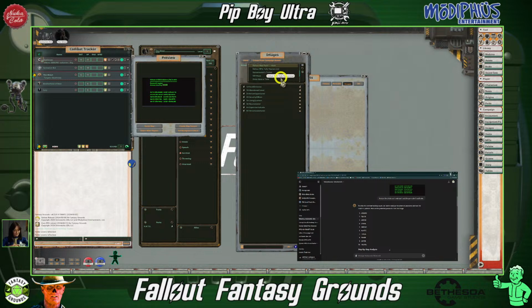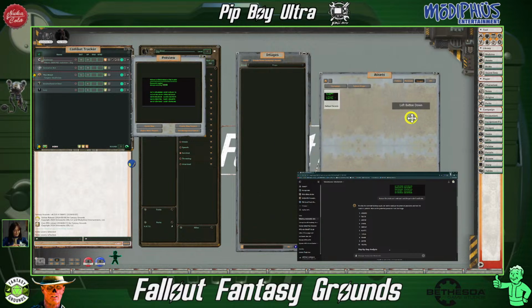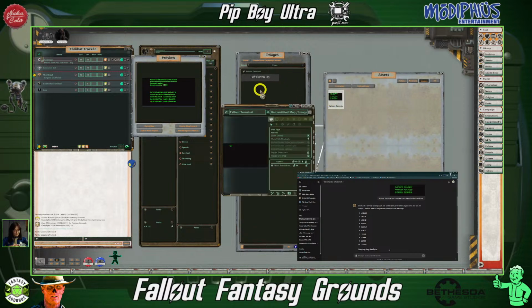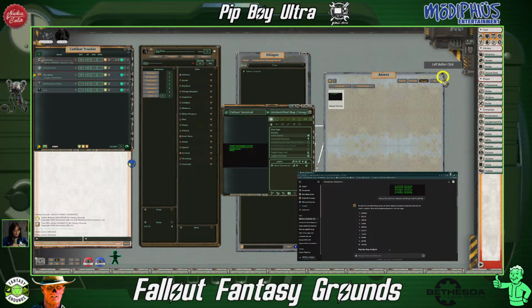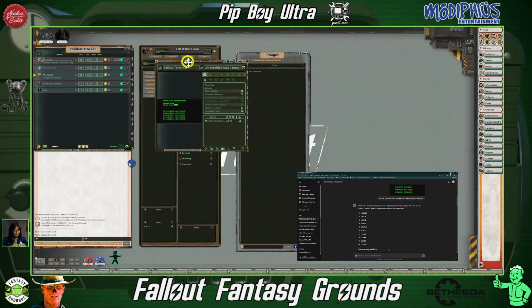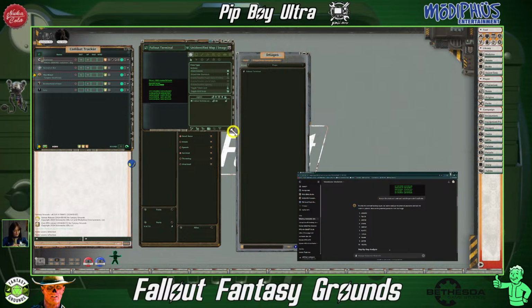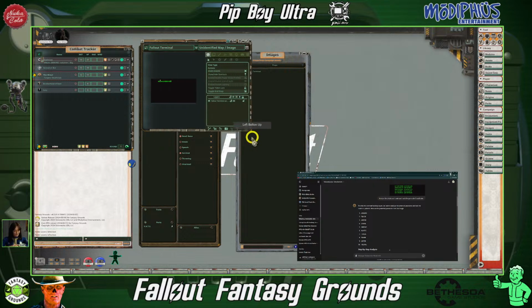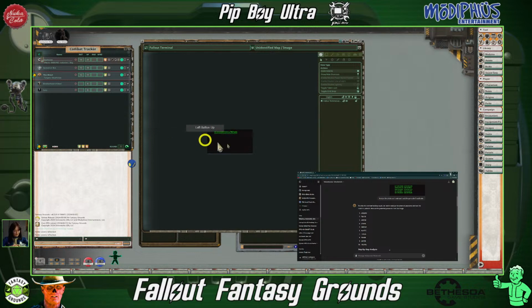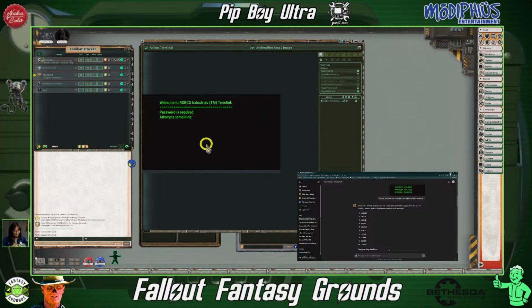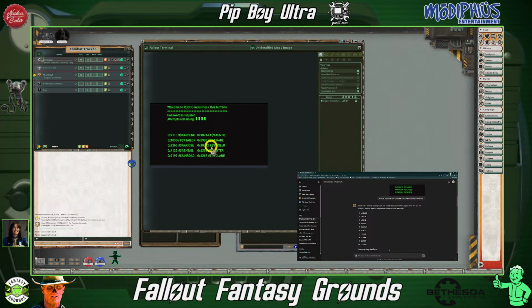And then once I have that, I'll get out of the edit mode and then go to props. And then I'm going to take this image from the assets and drag it over here. And now I actually have the image in the campaign record. So now when you get to the terminal, or the spot in the game where the players have to hack into the terminal, you have this image you could share with them. And that was the whole reason for doing that.